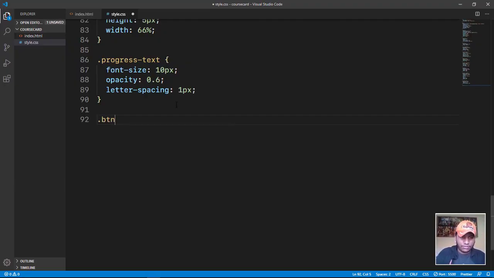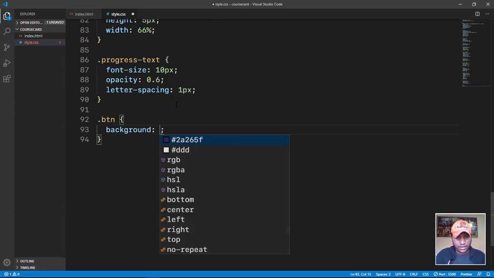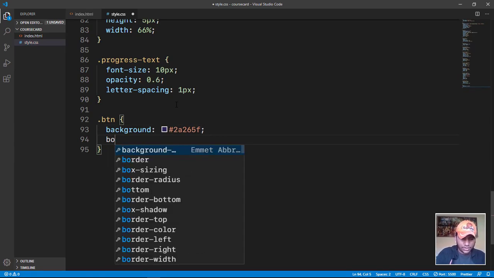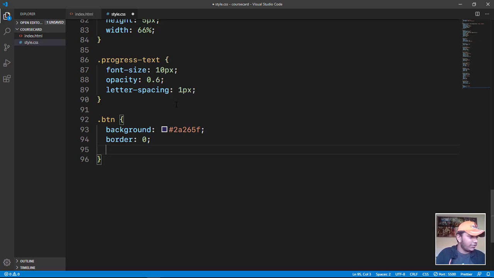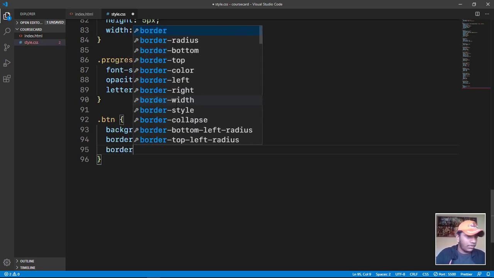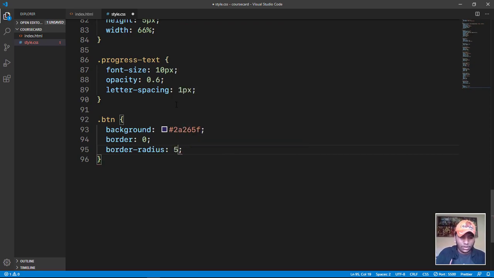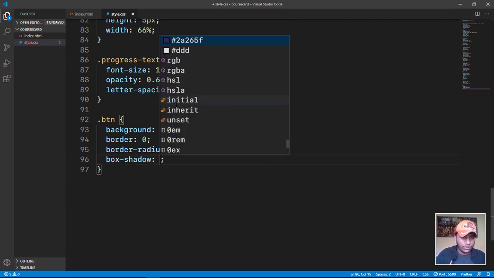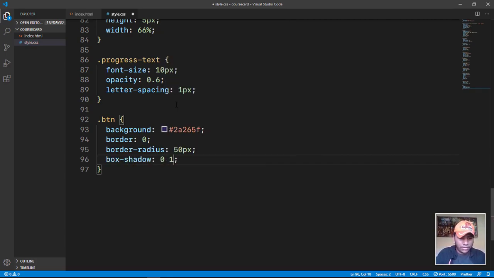Okay, so I'm gonna say .btn, and the btn I'm gonna say is background and the same color. All right, and I want to say border is equal to 0, so it's all for the button itself. And I say border radius is 50 pixels, and then we're gonna have a box shadow which is gonna be 0, 10 pixels, and a RGBA, and it's gonna be 0, 0, 0, 0.2.